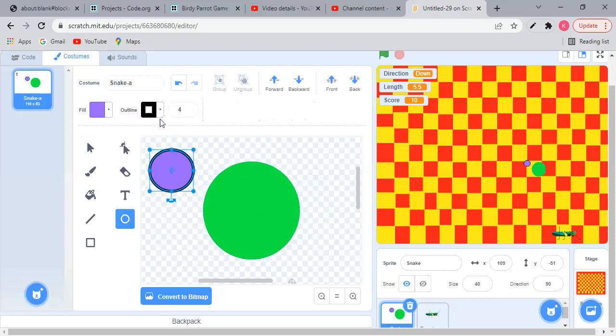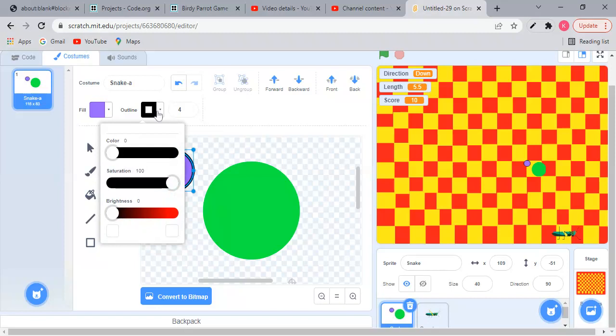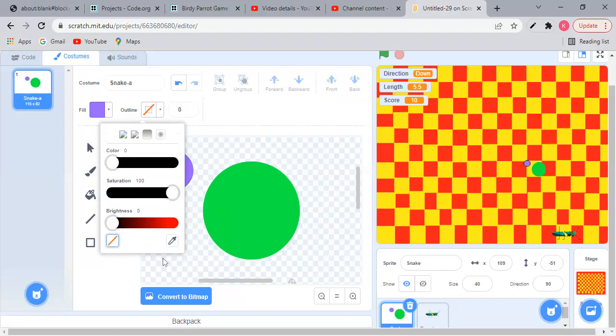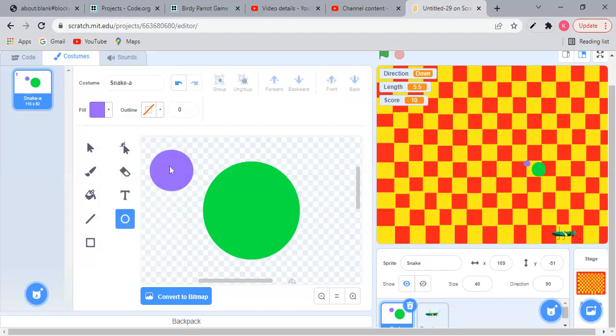You can change its outline color, or if you want to remove the outline, then you click on this arrow, and there's a square with a cross in it. See, the square means the outline is cancelled, so you can click on it, and now you can see that the outline has disappeared. So this is how we do it. I'm just going to delete it and go right.